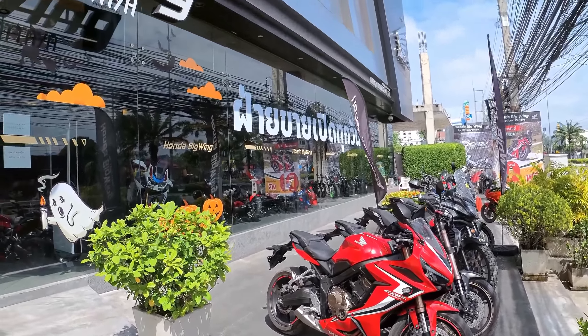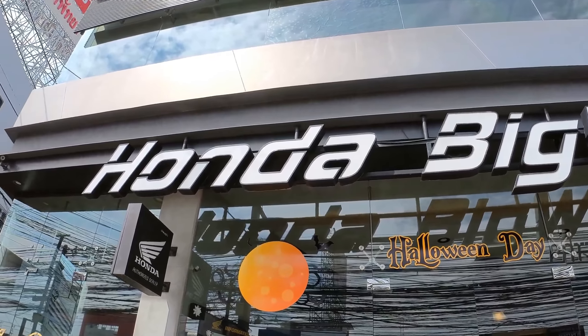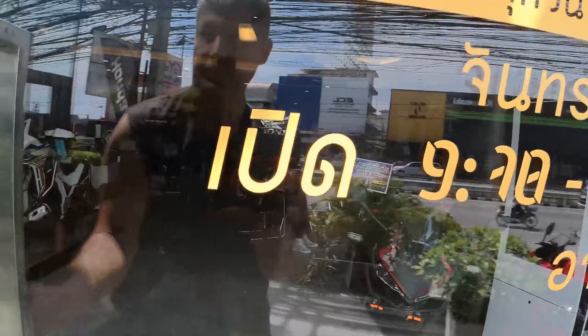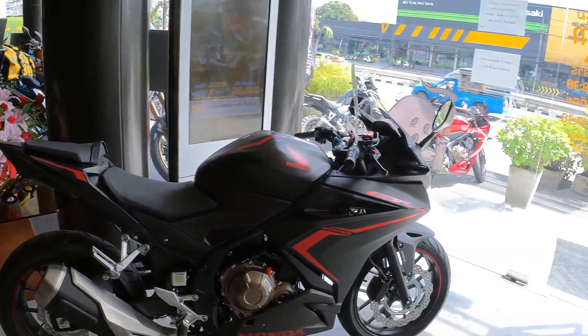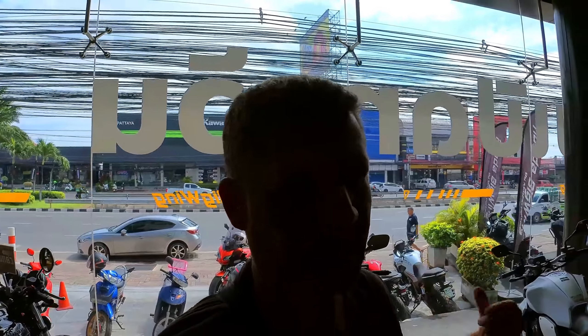So with Honda out of stock and Kawasaki not much help either, I kind of put this whole thing on the back burner. But about 10 days later, just thumbing through Facebook, I saw Honda was introducing a new model. So I came back into the dealership to start all over again. And about a month ago I did a test ride on a CRF 250 — I'll link that video if you want to watch it. I really liked it. For cruising around Pattaya, I think it's the perfect bike for me. The big touring bike I'm going to park and save for trips, but just as a daily ride, I wanted a CRF 250. I think it's brilliant.